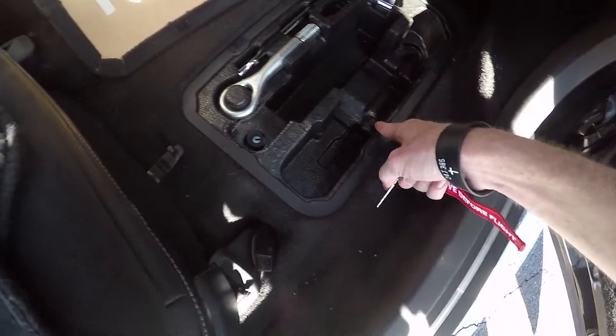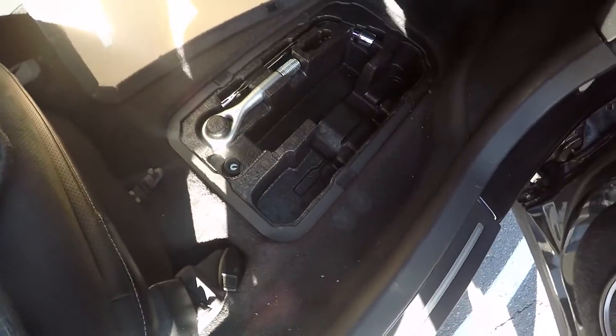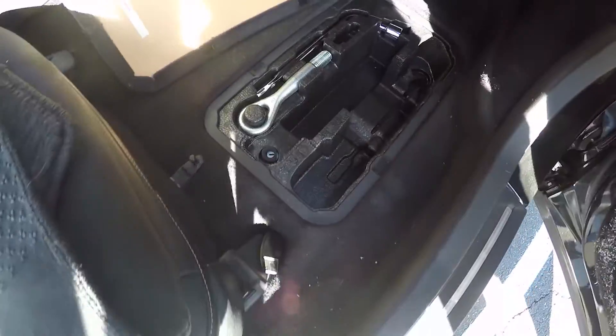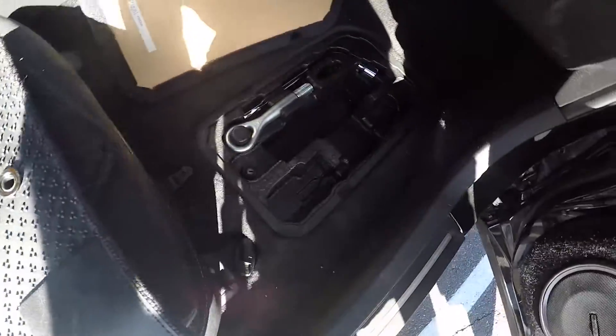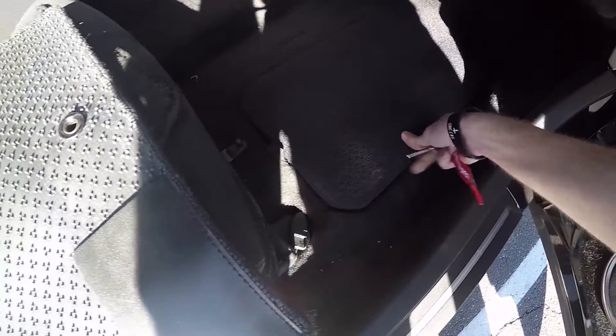So again, you have your key for your trunk which is inside your fob. You also have the floor jack, which is an option. You have your tow hook and your lug nut wrench. All of this is under the passenger side compartment, which is absolutely crazy. It's pretty cool to have something like that that's different. You have the key down here for the trunk which pops the trunk, and your floor jack and all that stuff under there.